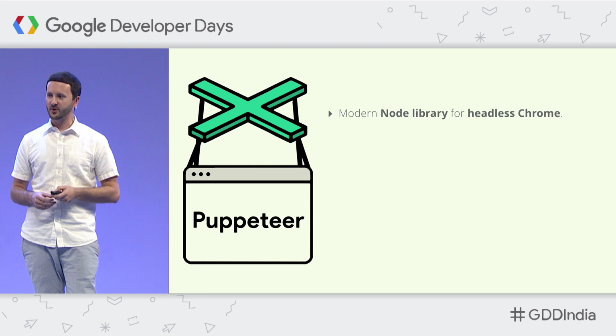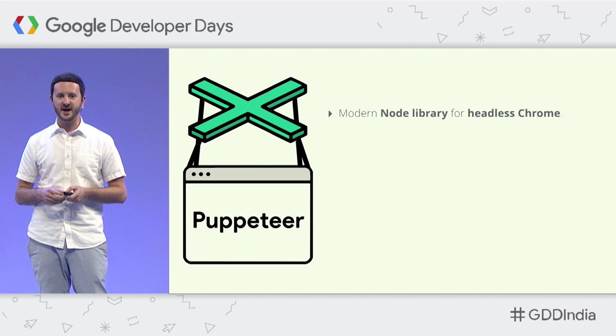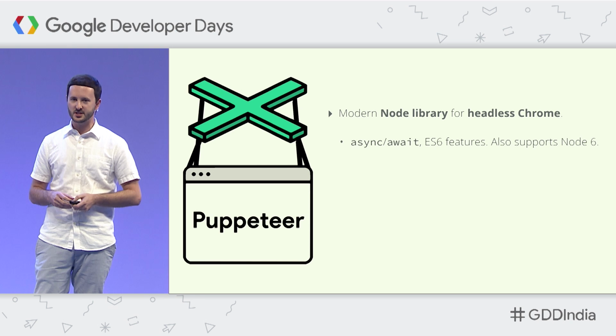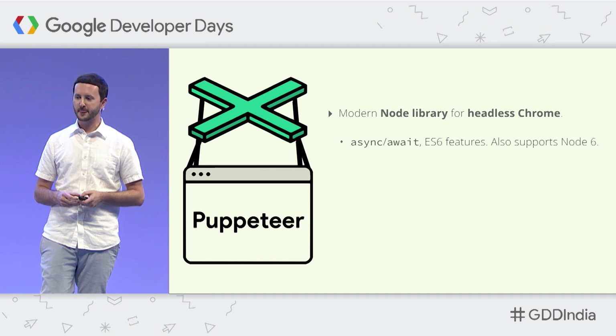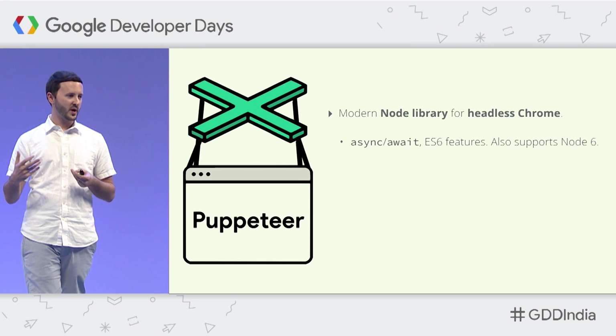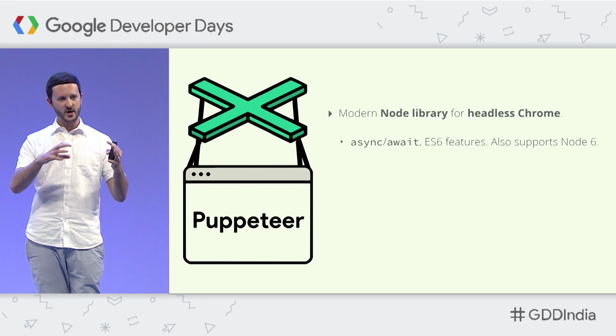So the Chrome team said, hey, let's build a library. Let's build a Node.js library. We'll make it a modern library. We'll take advantage of some of these newer ES6 features. We're using promises all over the place. You'll see that in the code examples I showed today. The other reason for that is that it's just the way the architecture of Chrome works. So we're writing a Node program.